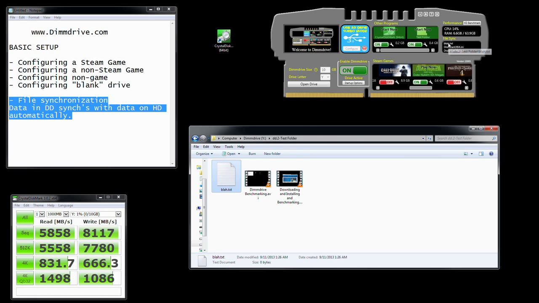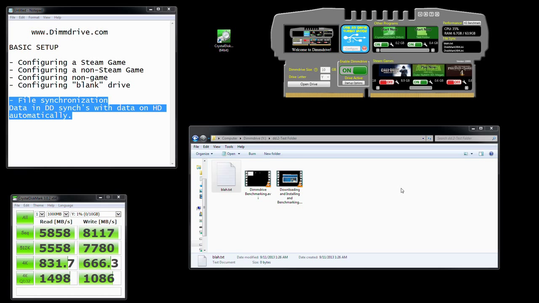Now notice right here that we have a file that just synchronized, which is also called blah. So when we created that new file, Dimmdrive saw that new file, and then it synchronized it with the actual hard drive that this originally came from. And it works really nice.